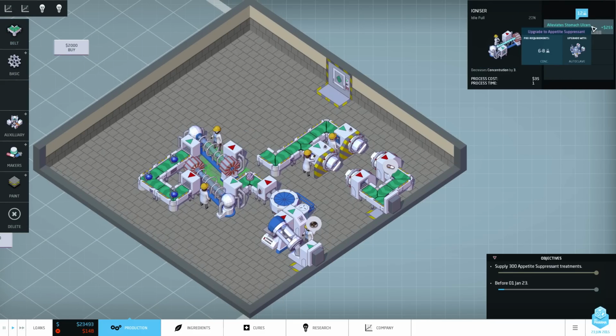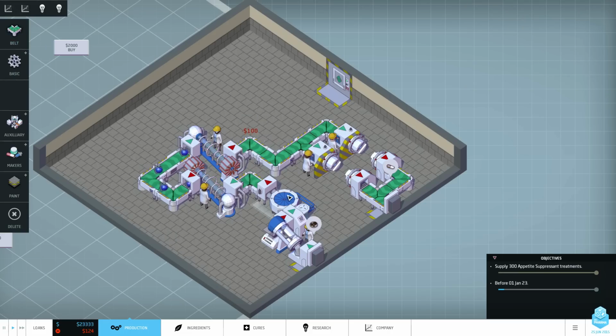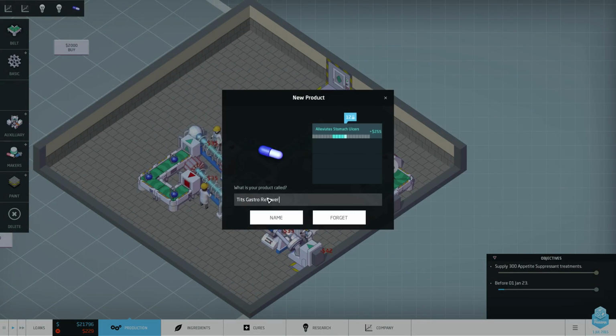It would need an autoclave now to go to the appetite suppressant, which is something we would want. We want it to be an appetite suppressant, because we need to supply 300 of those before January 2023. Yeah, we're losing quite a lot of money here. We're already over half down. This is great, but we're gonna make no money. We're gonna name it Tits Gastro Reliever, name it.